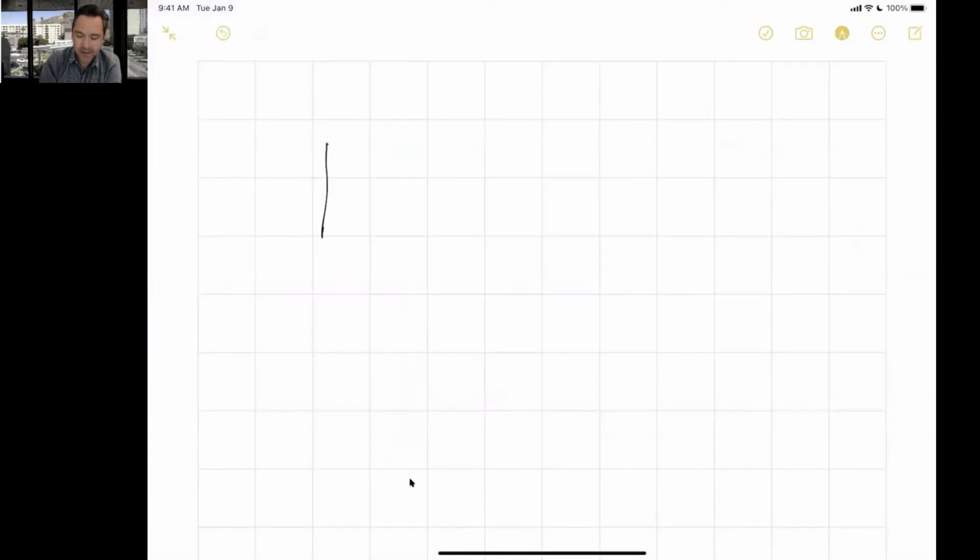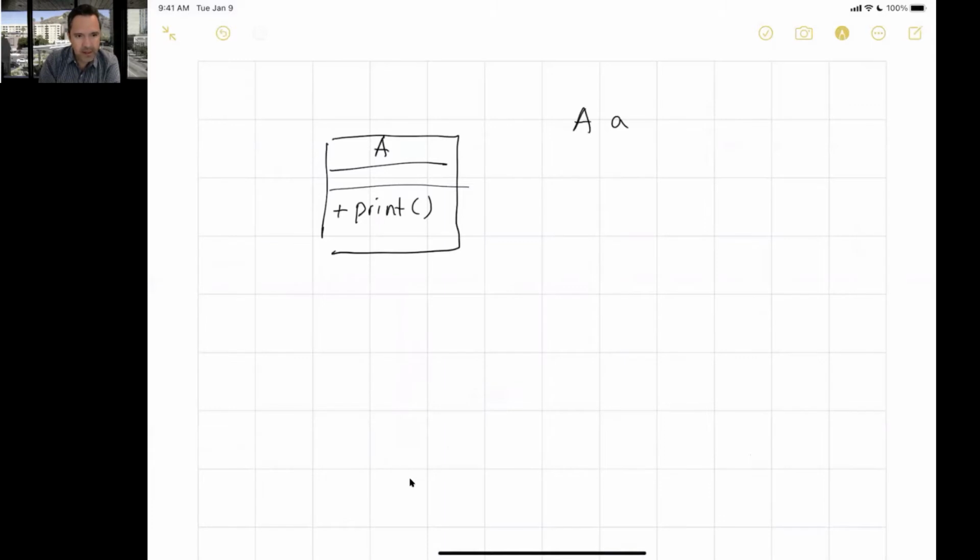If I have a class and this class has a method, I can create an object and use that object to call the method.